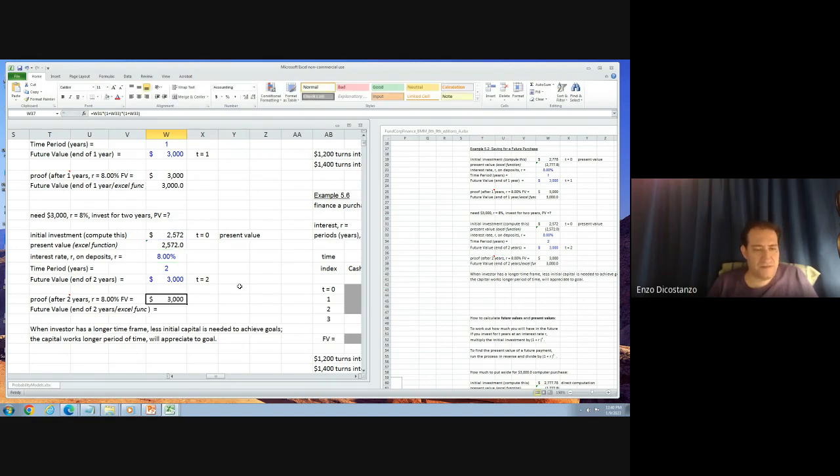Okay. This is the Excel. This is a future value. Remember the future value? Okay. The rate is 8%, 2 periods, no payments, and the present value is 2,572. That should grow to, and here you can make this negative, right, for what you got to put into it. So it balances out like that.